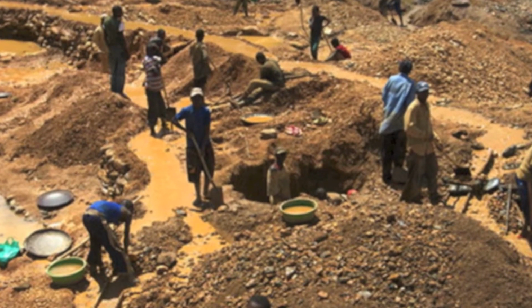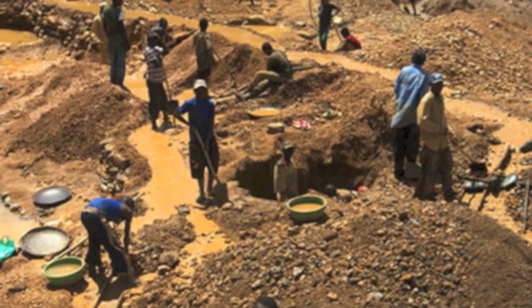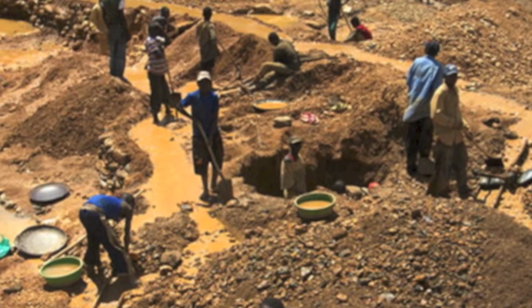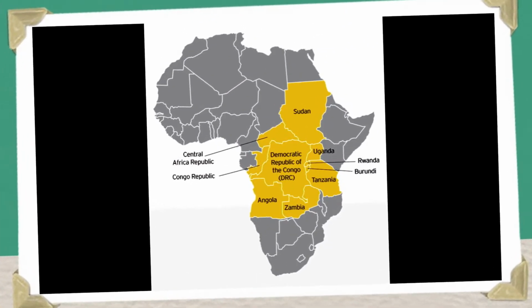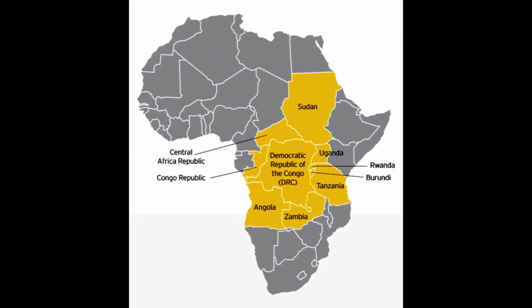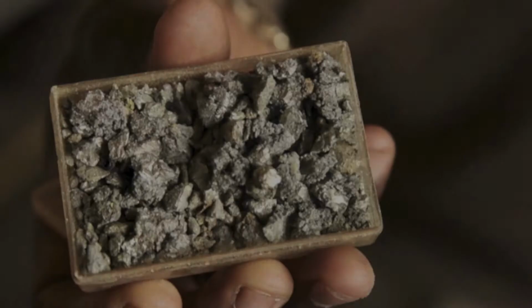Armed groups as well as government troops fight to control mines and smuggling routes by raping, abducting, killing, or displacing anyone in their way. These minerals are usually smuggled out of the Congo and shipped around the world for refinement. Once minerals are processed, it is very hard to trace their origin, making it very easy for companies to be using conflict minerals without even knowing it.